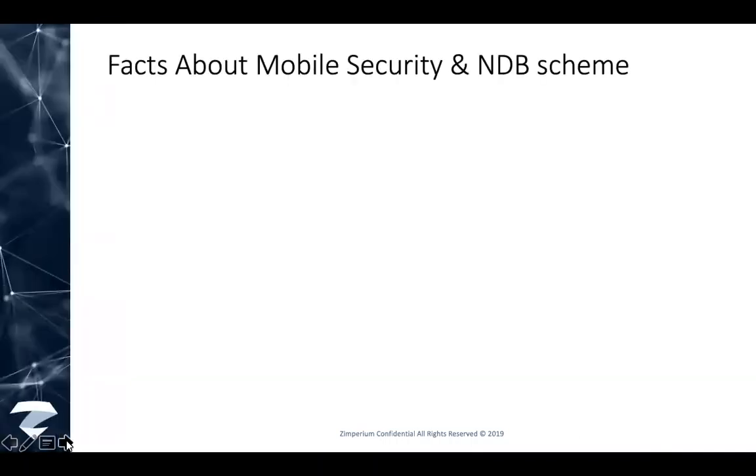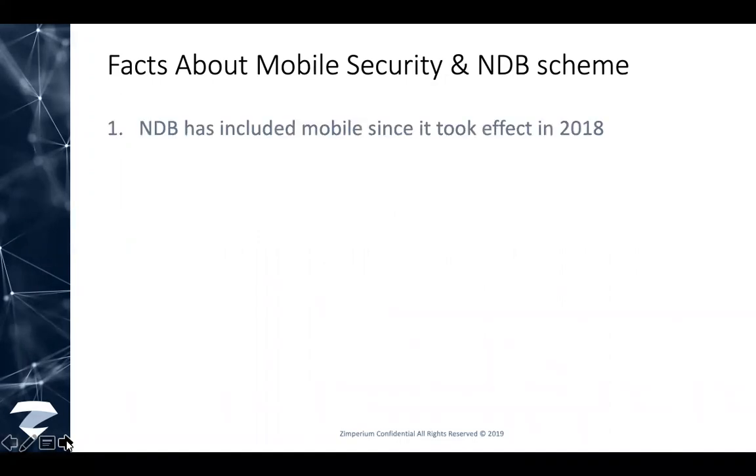We always like to frame this up a little bit and talk about the approach to this entire thing. The presentation is in classic format: we're going to run you through some facts, tell you what the facts are, then tell you what it is, and come back and hit you on the other side. Very similar to a sandwich: you've got bread on a couple of sides, you've got the meat in the middle, and we're going to run through the entire thing. So, facts about mobile security and NDB.